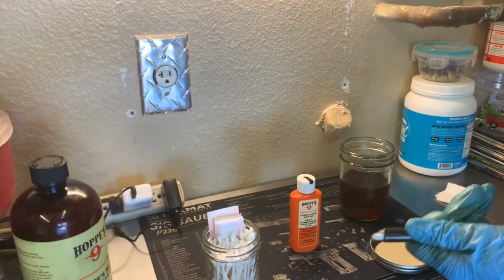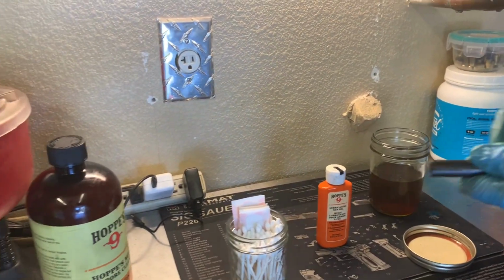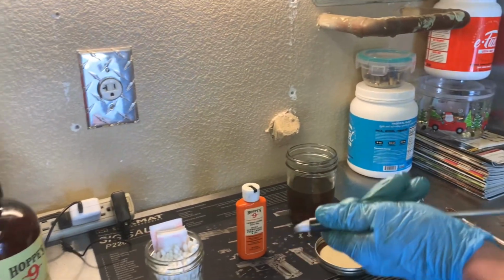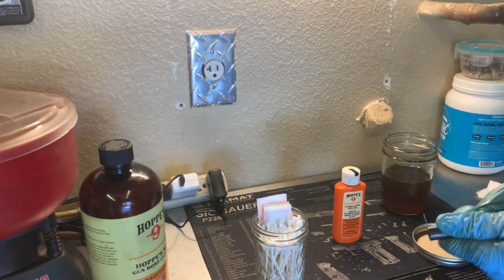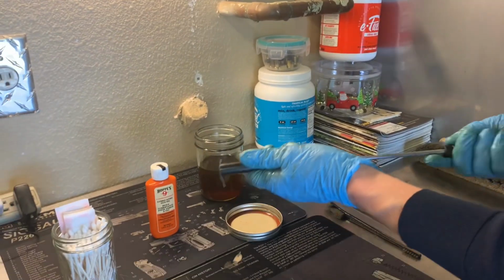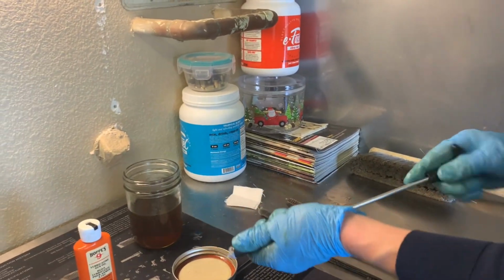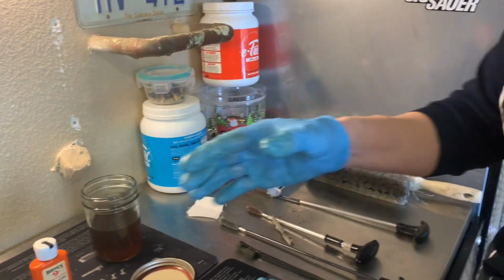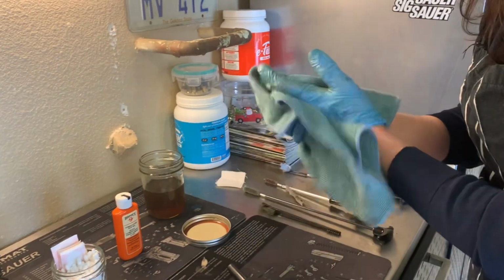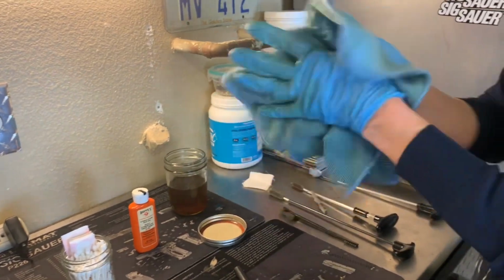Another issue you have with the barrel is that it still has a lot of solvent on the outside. So this is where you get one of your handy dandy towels, whichever you like to use. That should be good. That's all you're going to get with that cloth. So you can set that aside. Now do two things. Wipe your hands with that, your gloves with that, and the barrel. Get the excess oil or solvent off the barrel as well.